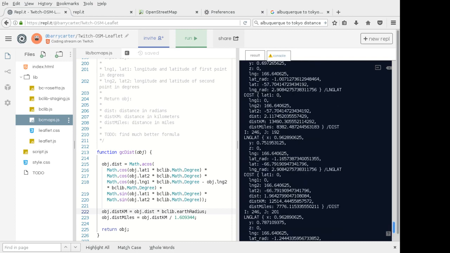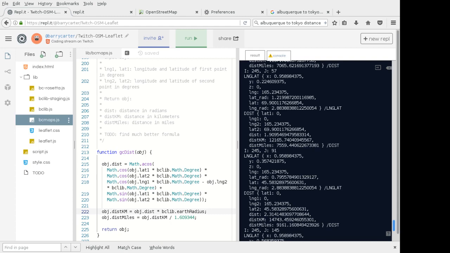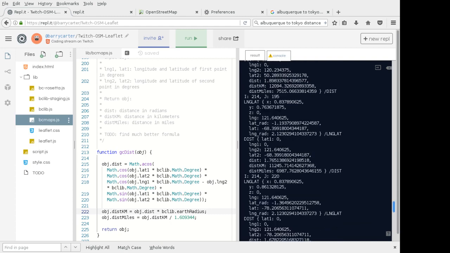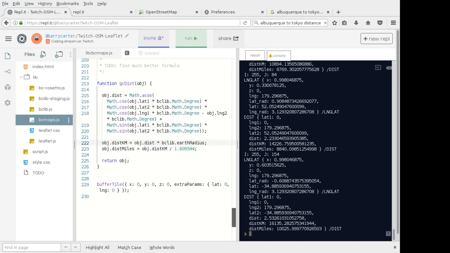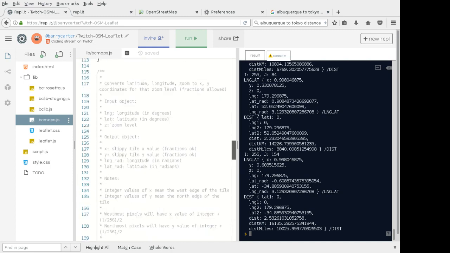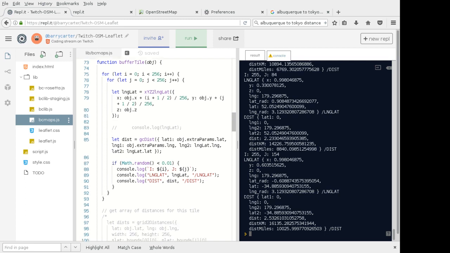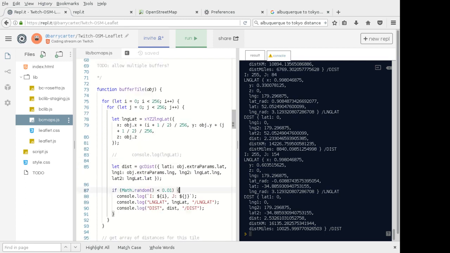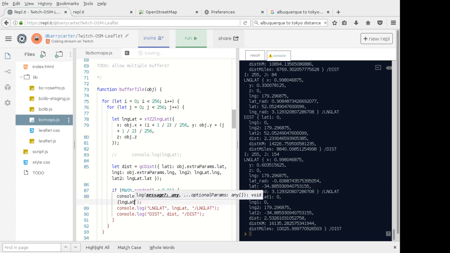Okay, and I think from here we can actually maybe get a useful console log that is not quite this verbose. So that's where we call it. We don't want to do it there. We want a console log up in the buffer tile function. So what I do want to know is the pixel numbers. That is important. The latitude and longitude associated with those pixels. So that would be the long, and this we should see a very nice pattern, of course, if we've done this correctly, which means we will not see a very nice pattern. And that would just be the long lat long value.